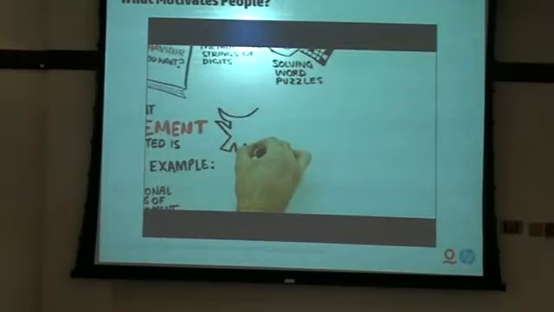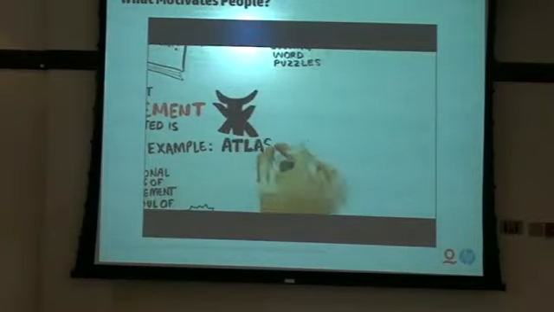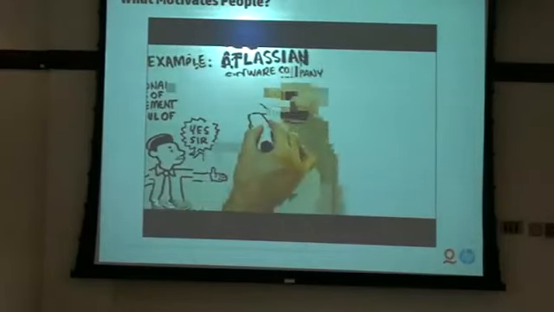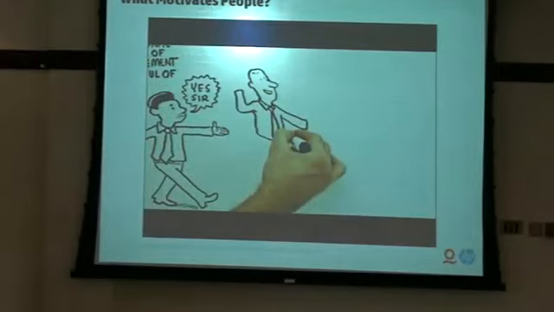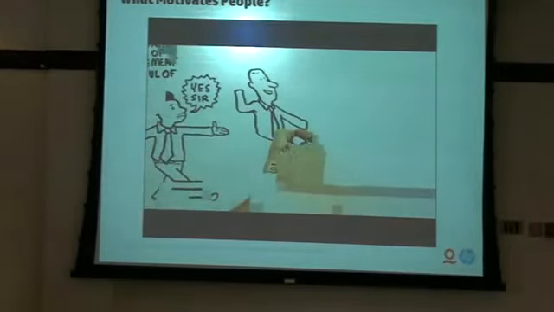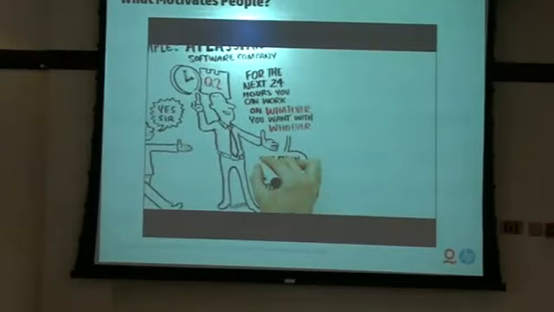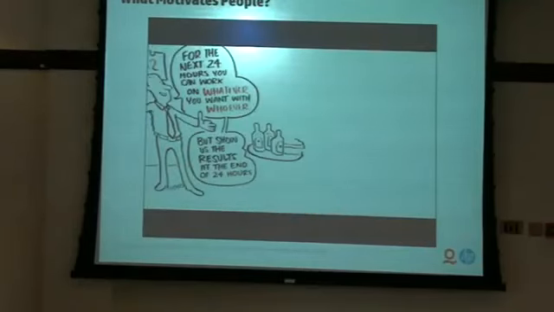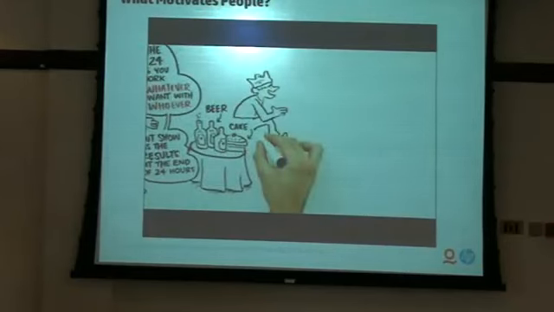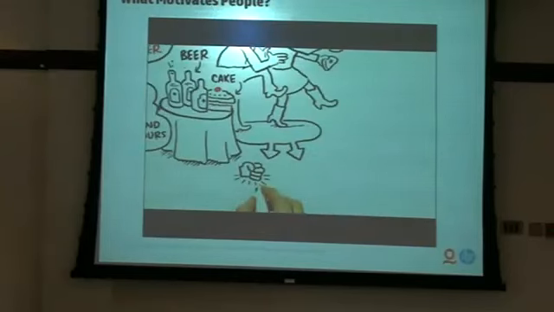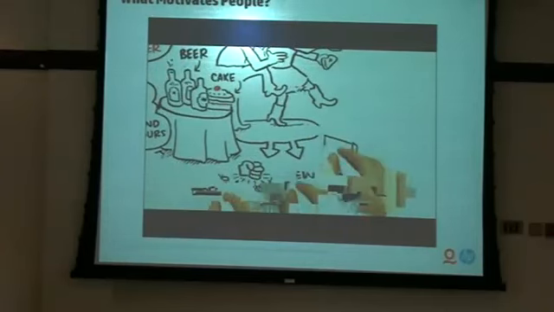Let's start with this company right here, Atlassian, an Australian software company, and they do something really cool. Once a quarter, on Thursday afternoon, they say to their developers, for the next 24 hours, you can work on anything you want. You can work on it the way you want, with whomever you want. All we ask is that you show the results to the company at the end of those 24 hours. And this fun meeting, not a star chamber session, but just a fun meeting with beer and cake and other things like that. It turns out that that one day of pure, undiluted autonomy has led to a whole array of fixes for existing software, a whole array of ideas for new products that otherwise would never emerge.